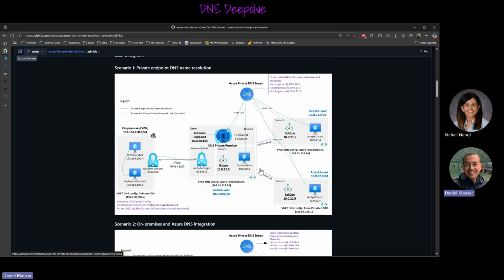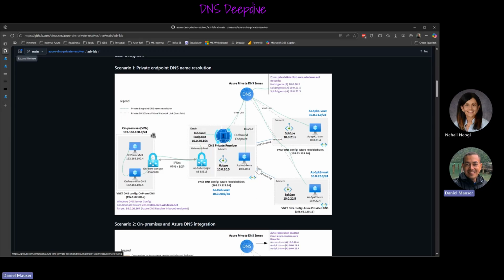One thing we can do is access this VM first and try to resolve both of the private endpoints that I just exposed. Because of the DNS link in Azure, we are going to be able to resolve that properly. But if I move to on-premises, we're going to have a different result, which will require an extra configuration to make that work properly.